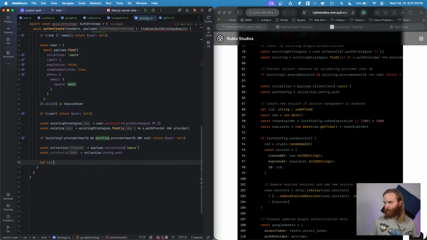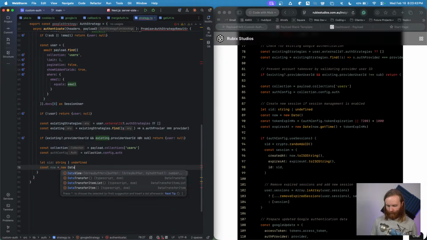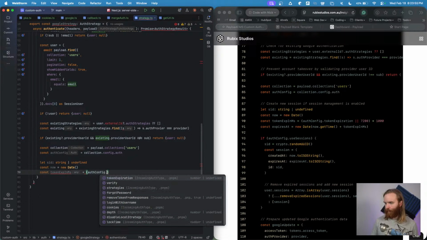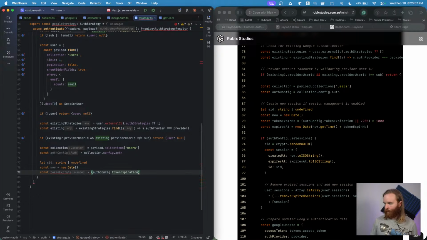Then we will let our SID be a string or undefined, set now to a new date, which will always update. Then we are setting our token expiration in milliseconds, which is going to be our auth config token expiration, or 7200 times 1000, so 7200 seconds.